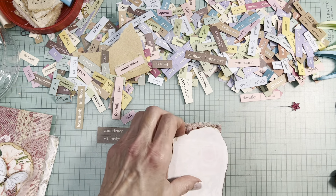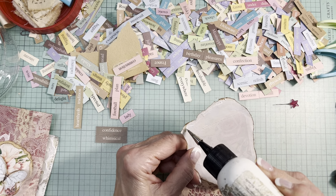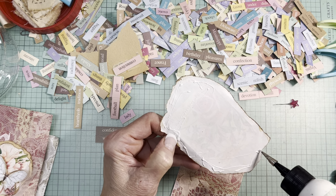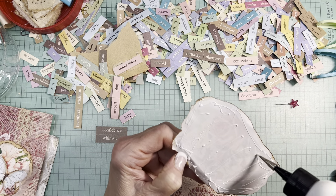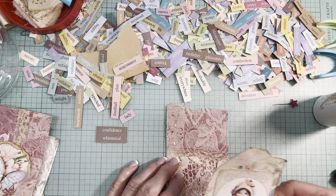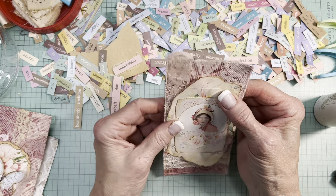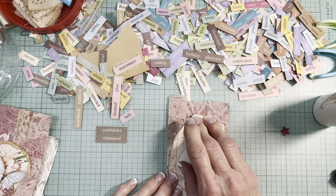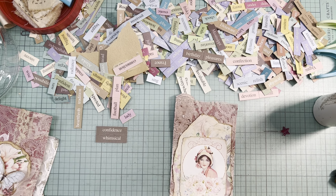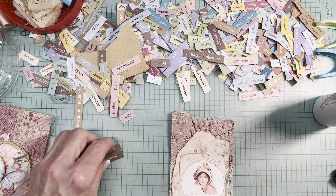Maybe I'll try the glitter glue just because it's such a struggle with the fabric tack — my goodness, and the bottle is seven-eighths full. I almost dropped that jam-side down. I haven't added — oh, what is that stuff for thinning it out? I haven't done that for a while, but I might have to, just to help it flow a little better. What is the word of the day?